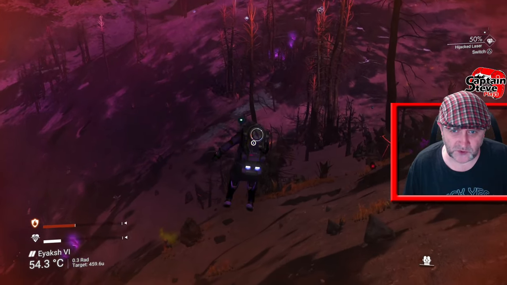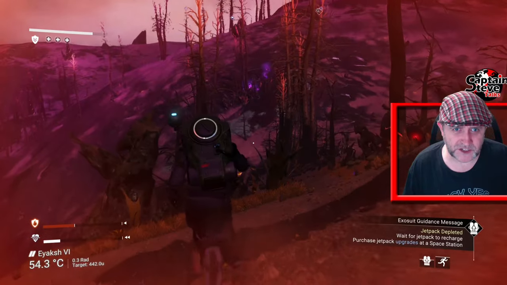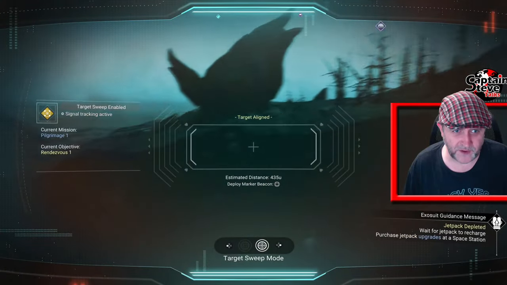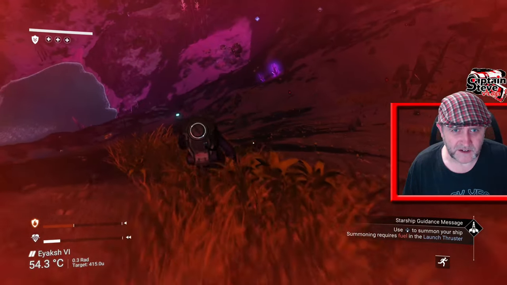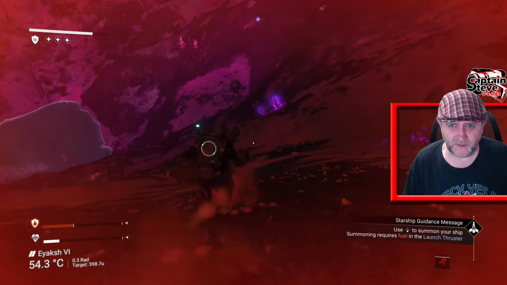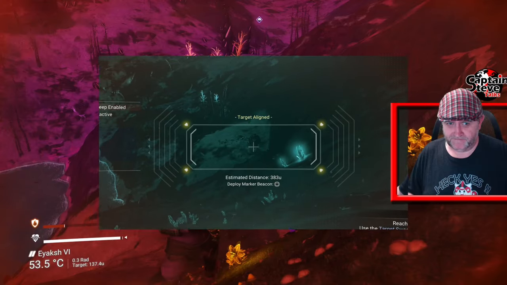Looks like there's a storm crystal there. So maybe this planet does get storms from time to time. Ouch, that kind of hurt. All right. Aha, it is this way. I think it is that camp that I've got to go to. Heck yes, it's that camp. Righto, let's head on over to that camp then. Alright people, I'll see you when I get to the camp.